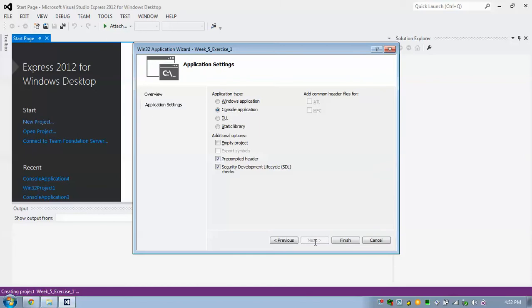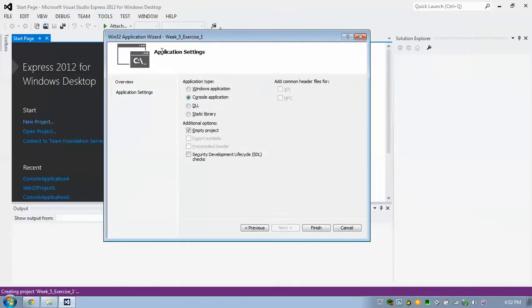We go next, and my request, please do not keep those two checked and have the empty project checked. This is the most important thing, folks, for creating a new project using the C++ programming language and using the type Win32 console application. Console should be checked. In the bottom, only empty project should be checked to say, I would like to begin a new project, but create an empty project. I don't want any help, anything extra. I will do everything on my own.